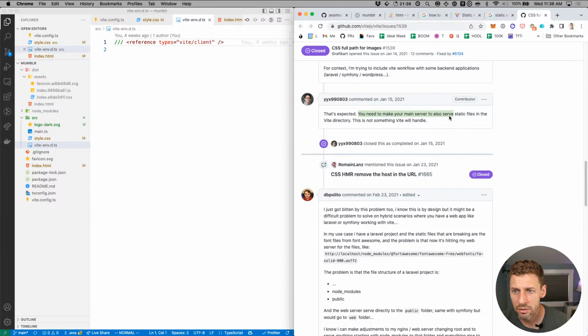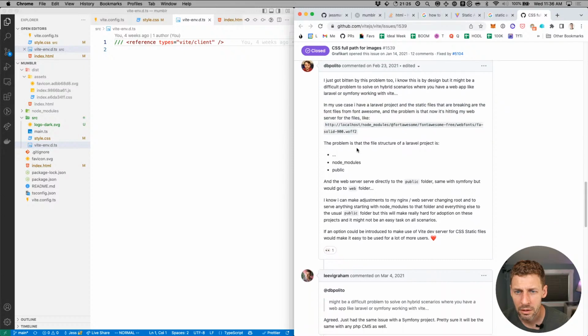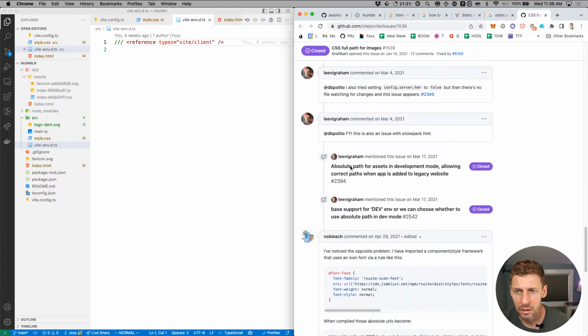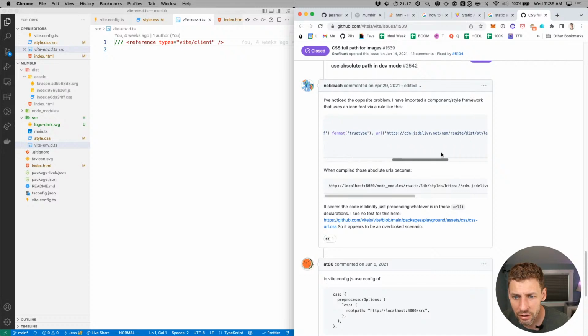You need to make your main server also serve static files in the Vite directory. This is not something Vite will handle. Sorry, I know I'm scrolling through this really fast, which is hard for y'all to follow.